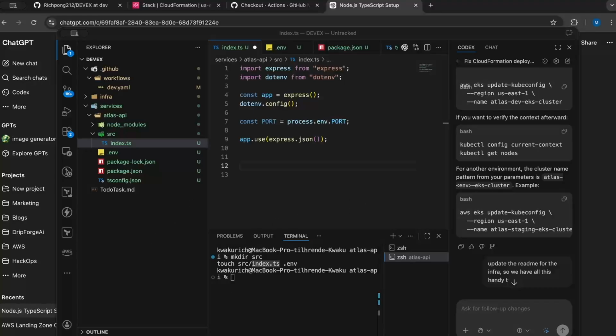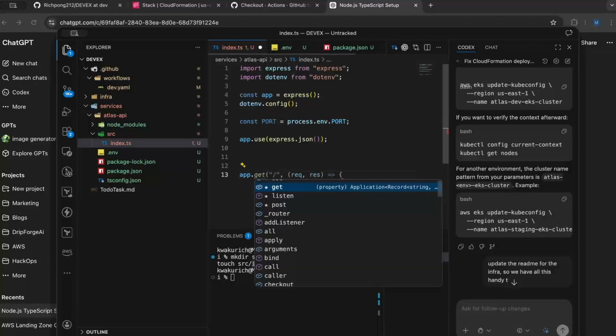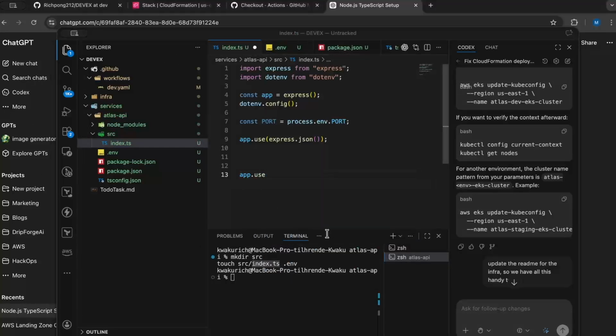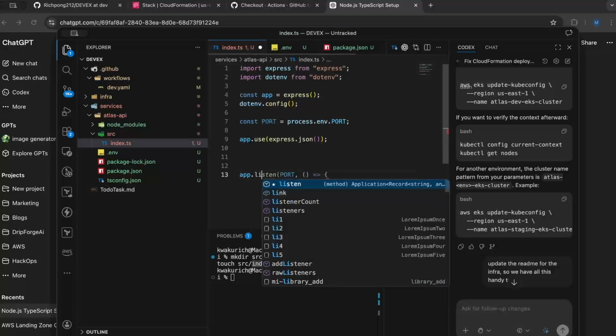Now we need to listen to our app. Whenever you create an application, you get a port and then you need to listen. To listen, it is app.listen.